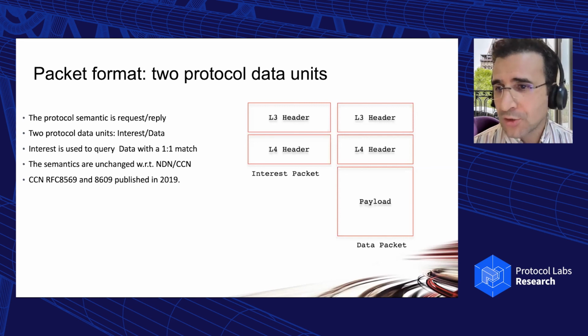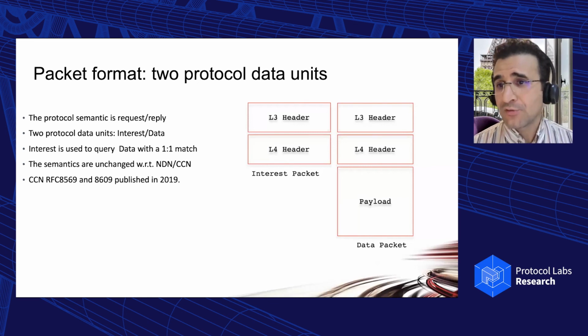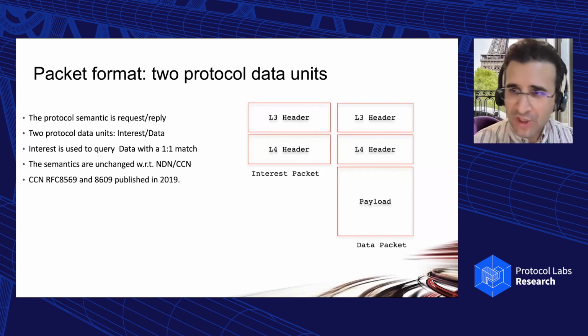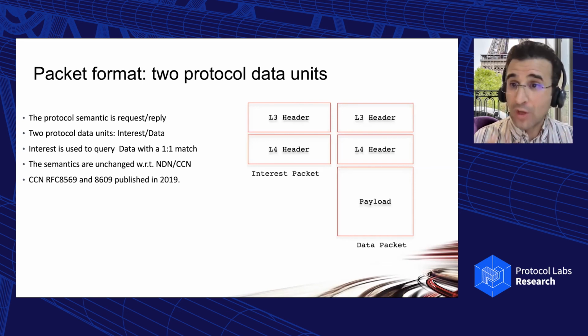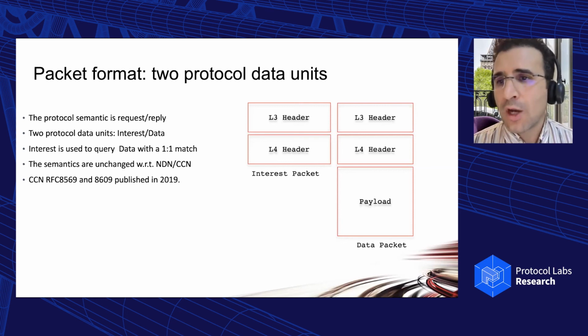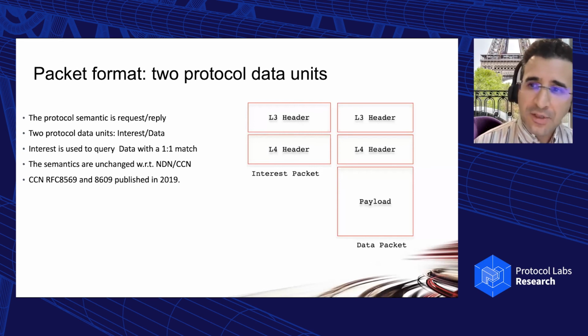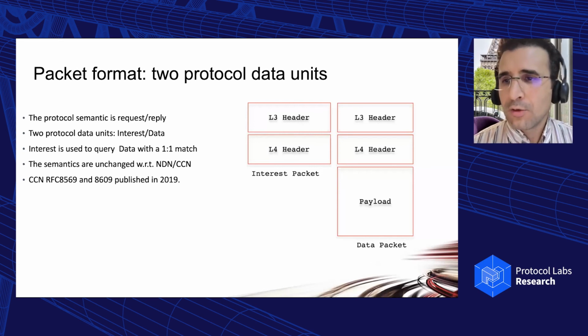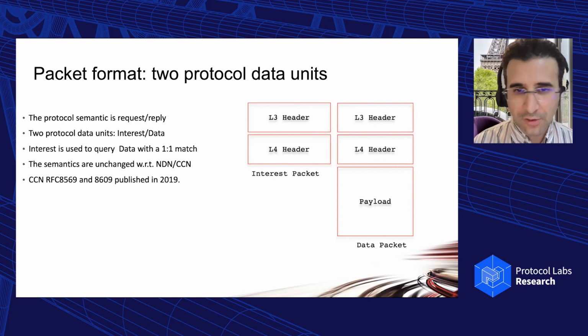Or another potential question could be, is it feasible to sign every single data packet and carry signatures for every single data packet? So this is what the general architecture and principles require. But there are optimizations that can be done in a way that is equivalent to this general concept, but doesn't require signing every single data packet. You can sign metadata packets and messages that can be used by the consumers to verify provenance of the data packet. And in the same way, there are optimizations that can be done, a sort of header compression style, so that instead of having a single interest packet for every single data packet, you can relax this constraint.